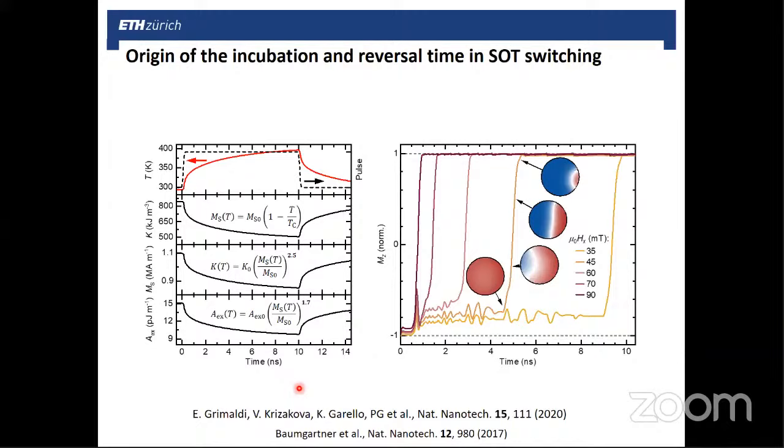Our devices are also perpendicularly magnetized with a fairly strong perpendicular anisotropy, so the magnetization is quite rigid. It turns out that in order to assist the switching, you have to heat the device. Heating the device has several effects. As we know from basic magnetics, it reduces the—this is a simulated temperature profile of our devices using COMSOL. Temperature varies by about 100 degrees during a pulse. You see the pulse shape is the dashed line. So this temperature rise induces a decrease of saturation magnetization, decrease of the exchange parameter.